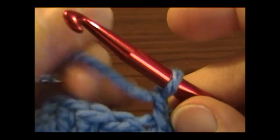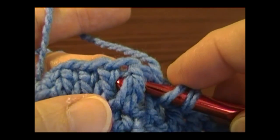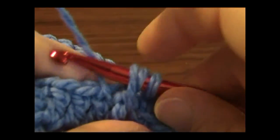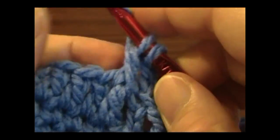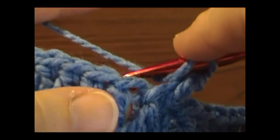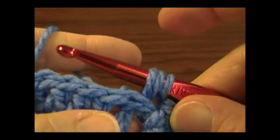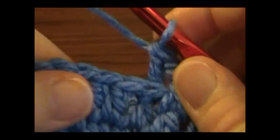To front post double crochet, you yarn over your hook, you insert your hook front to back, back to front, around the post of the double crochet. You pull up a loop, and you want to line your hook up, pull it up so that your hook goes horizontally with the edge of your work, and then you yarn over and pull through 2, yarn over and pull through 2. Then we're going to back post double crochet, which is you yarn over your hook, go behind your work and go around the post of the next stitch, draw up a loop and pull it up again, even with the top of your work, yarn over, draw through 2, yarn over and draw through 2.